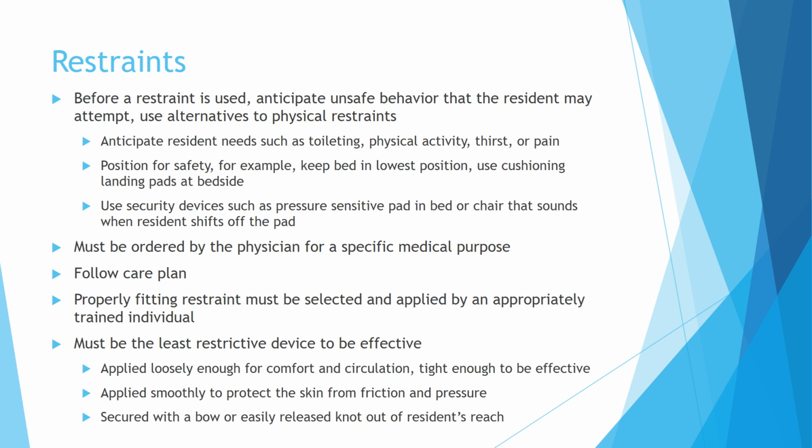And use security devices such as a pressure sensitive pad in the bed or chair that sounds when the resident shifts off the pad. So that would be called a bed alarm or a chair alarm. When those are set, they're set according to the patient's weight, and when it senses that the patient's weight is no longer applying the pressure onto that pad, then an alarm sounds.